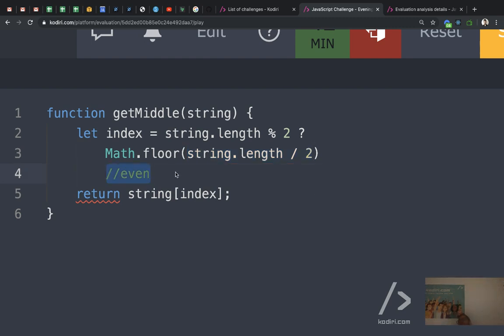What if it's even? So if it's even, if I got 4 characters, I want the character on index number 1. That's correct. So I can do string.length divided by 2. So that will give me, if I got 4 characters, that will give me 2, but then minus 1.